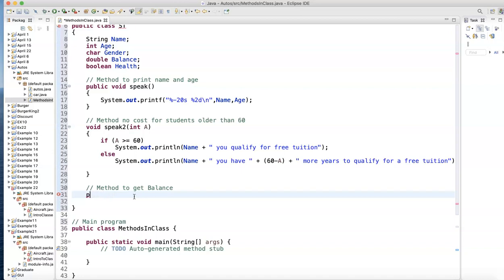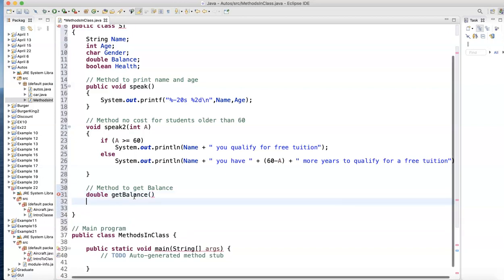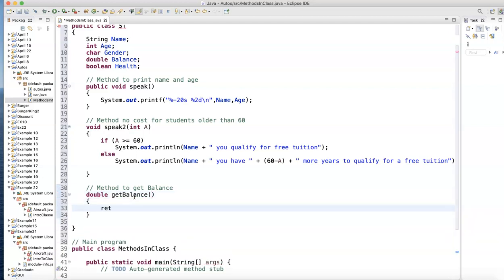Again, I have a lot of stuff to write, so I'll just skip the public double here. Double what? Get balance, I'm going to call it. And curly bracket to open it, curly bracket to close it, return balance. And that'll just give me the balance, if I can spell it right. That's it. So when I said get balance, and give me the balance, it's going to return the balance.